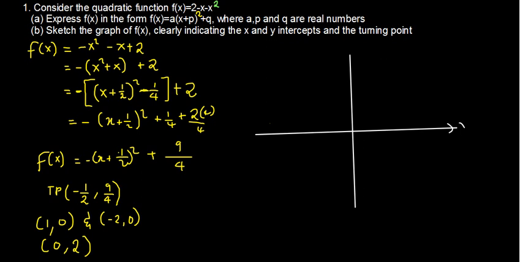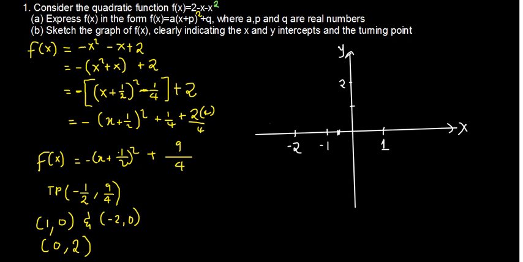So x-axis, our y-axis there. I'll just get the critical values that we have found. We have found 1 comma 0. So let's say this is 1 comma 0. If this is negative 1, this is going to be negative 2. We also have negative 2 comma 0. And then we also have 0 comma 2, meaning that we also have a y value being 2. So if this is 1, 2 is going to be somewhere here. And then the turning point, we have got negative 1/2. If this is negative 1, negative 1/2 is half of that. It's going to be somewhere here, the middle.